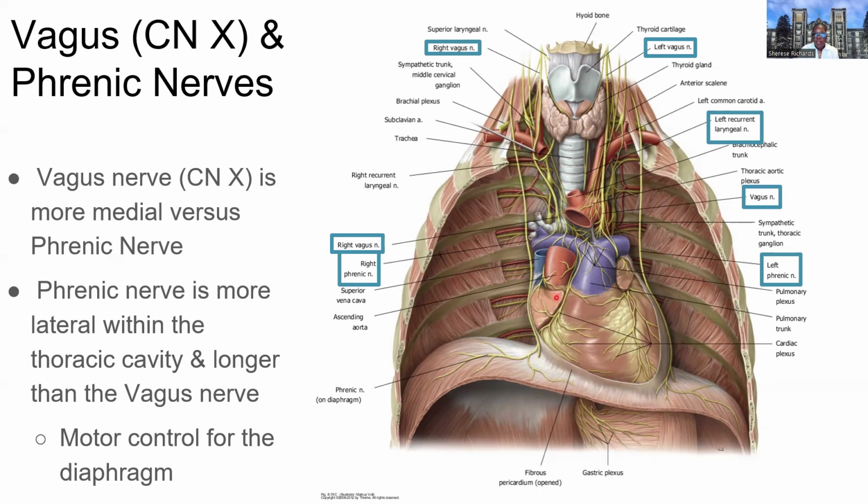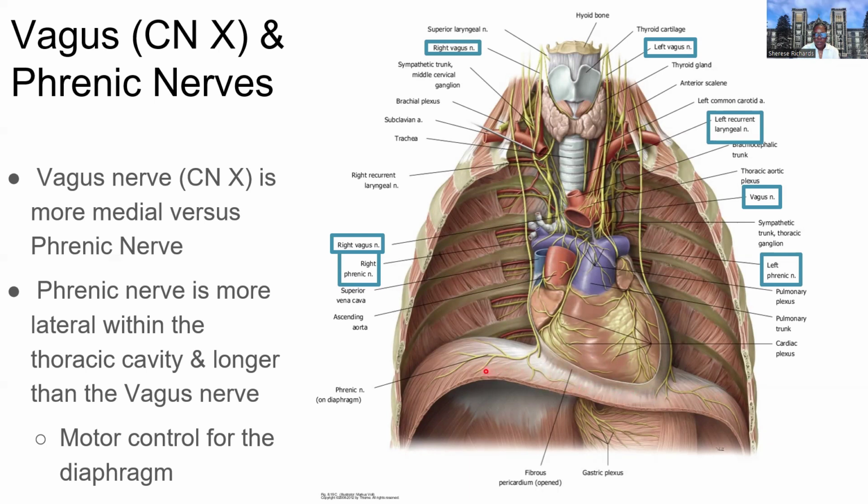Now, what's important about the vagus is that it's going to ascend in the superior mediastinum, and then it's going to end up being in the posterior mediastinum. And that is very different from where the phrenic is found. So the phrenic is running more laterally. So here's the vagus more medial, and then here's the phrenic more lateral. Phrenic is going to descend lateral, and it's going to run on the outer surface of the pericardial sac of the heart, and it's going to be found in the middle mediastinum, as opposed to the vagus, which is found in the posterior mediastinum. Phrenic is also going to innervate the pericardium as well as the diaphragm, right?